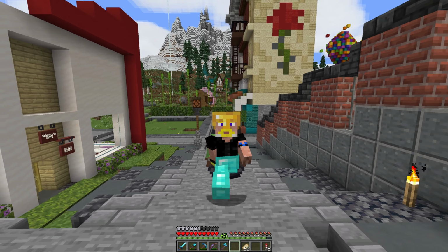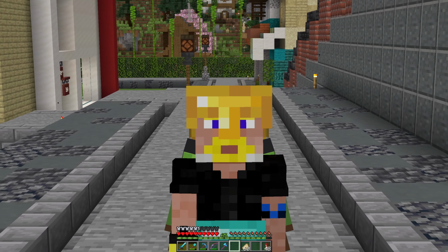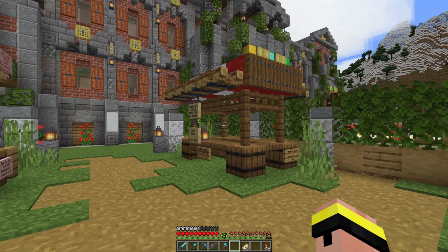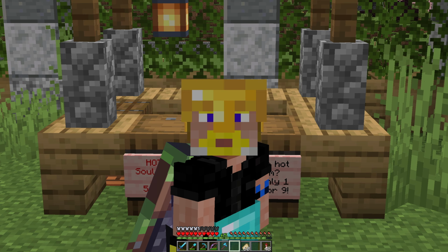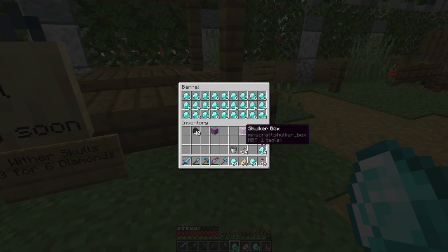Turns out nobody's got any shulker boxes for sale. Maybe there's a hole in the market. But it got me thinking. I actually have a shop currently. I wonder how it's doing. Here we are at my temporary wither skull and nether star stall. I know, catchy, isn't it? Oh, hello. Look at that. Take my money.